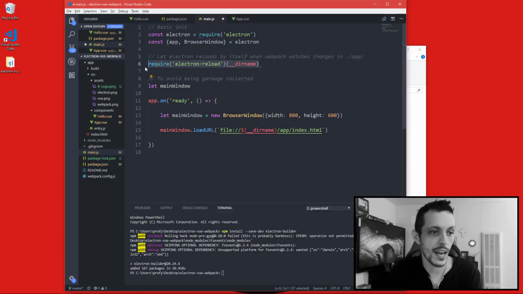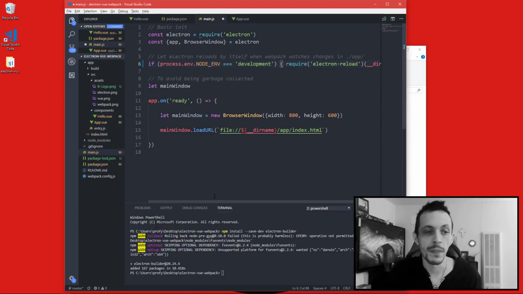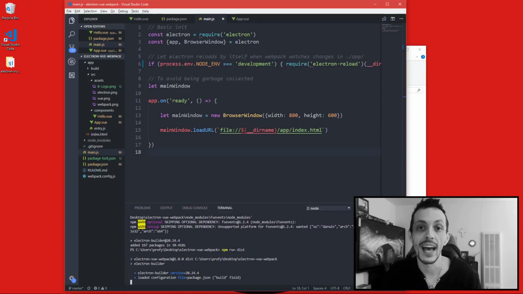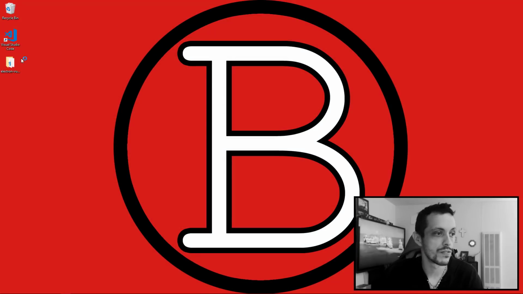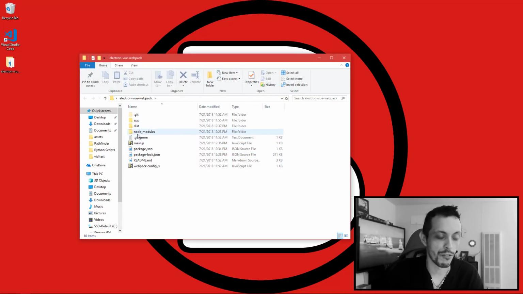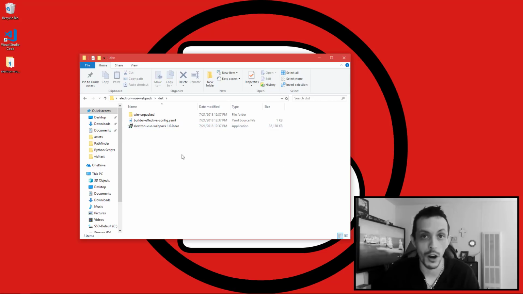So in the interest of saving time, I've already copied and I'm gonna just paste my edit here. Basically, it's just if the process is in development mode, then go ahead and do the hot reloading. Otherwise, don't worry about it. So let's go ahead and save that and deploy our app with npm run dist and go ahead and let that do its thing. So once it's done building, you can go ahead and close Visual Studio Code or whatever you're using. We're gonna go ahead and open up our folder here, and there is a new folder inside called distribution that was created by our build.